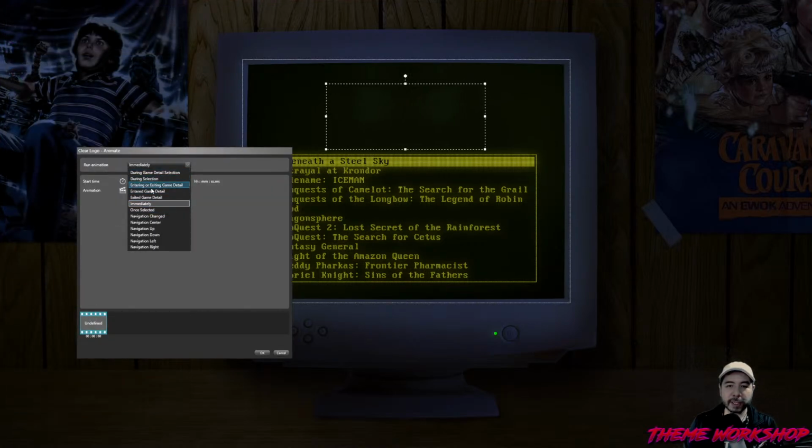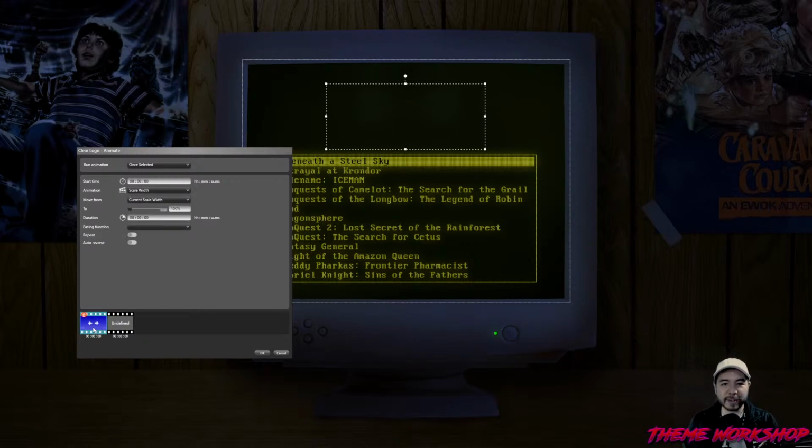And then once selected, we're going to make this look really, really old school. So scale width, we're going to say at 1 second, bring it in at 20%. And at 2 seconds, from its current width, put it in at 40.